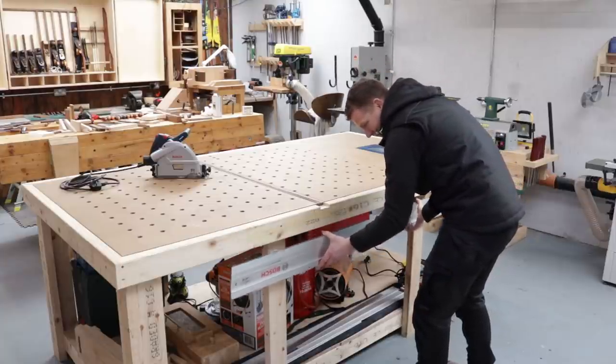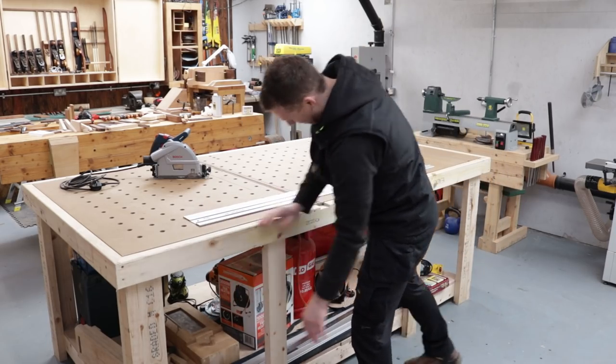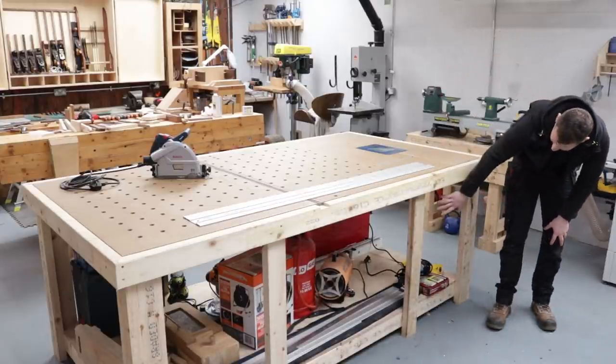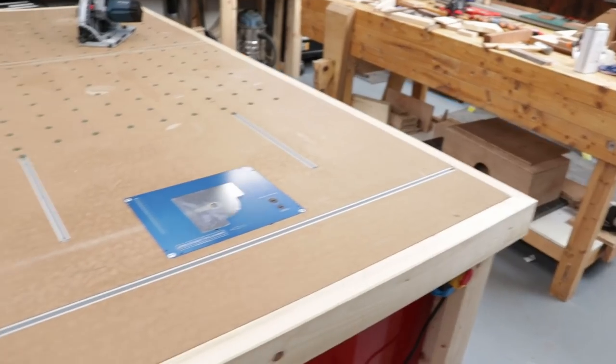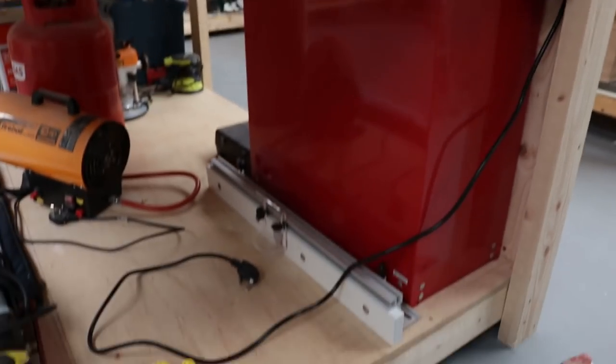And the tracks will just slot into it like this, so they're readily available. So that means we're not going to build any cabinets in here or in here. The only cabinet that I'm going to build is down this end for the router table. So in order to keep this place nice and clean, a lot of chippings fall off the router down inside in here. So we want to build a cabinet to catch all that.